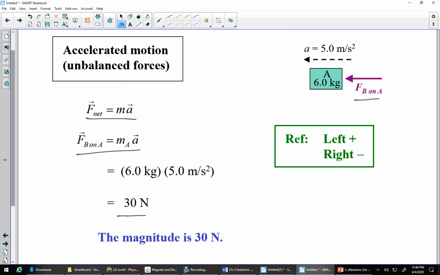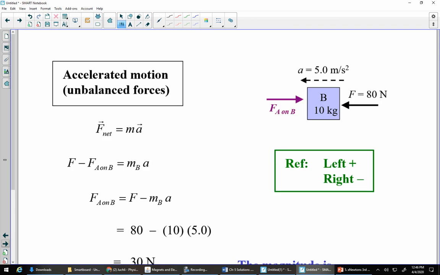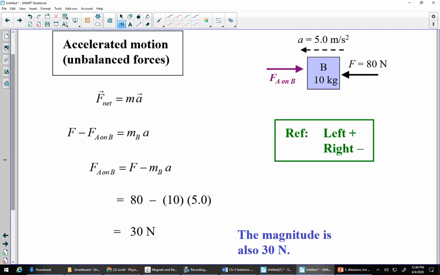Cool, so if you need to put that on pause and check it out a little further, that's fine. If we look at the next one, it's the same sort of idea. The accelerated motion, it's still unbalanced force, it's still all those pieces. We are just looking at block B. Net force for block B is mass times acceleration. This one, they've plugged in a little bit more, so that's force F. And they've said, it's kind of tricky here: left is positive and right is negative, which is okay. It means this one's going to be positive and this one's plus a negative, which they just said minus a negative, or sorry, minus the positive. Oof, I'm losing it here.